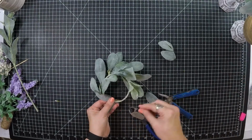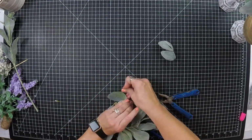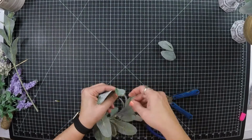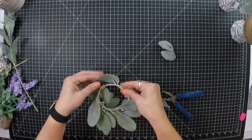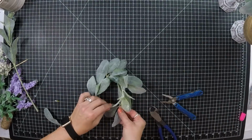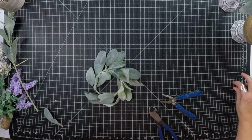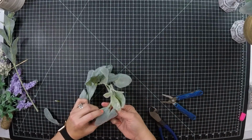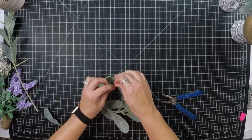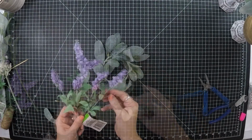But then, of course, we are going to be adding some of our lavender. I wanted this to match and go on the candle stands that I made back at Christmas. I will make sure that I link that video above for you so that you can go and see how I created those as well. I'm so excited about them, being able to use them in another seasonal decor.